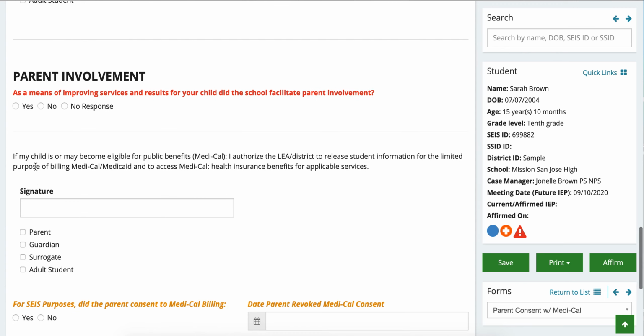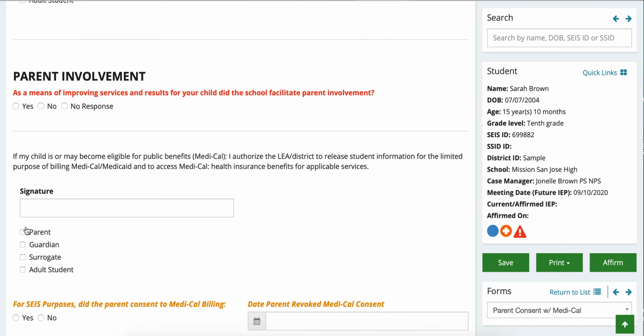This is Medi-Cal billing. If the parents sign, have them also check and initial the box. This section is not mandatory for parents to complete, nor does it affect monies that the families might be eligible to receive through Medi-Cal. But this area does indicate, if they do sign, that they are in agreement with the school or LEA sharing information with Medi-Cal for billing purposes.